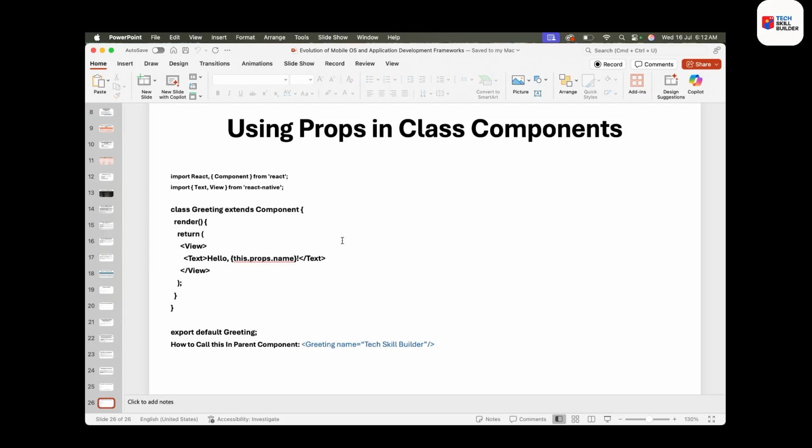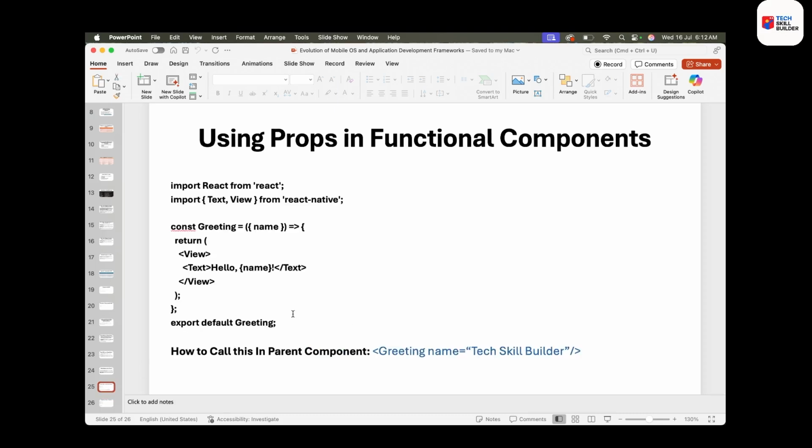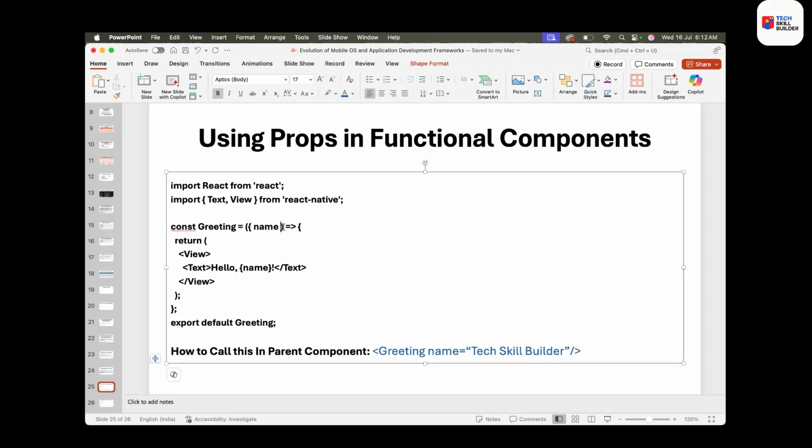So we created the class component which extends Component from React, and this.props.name in curly brackets is how you need to access it in a class component. And in a functional component you can simply say name, or if suppose you are simply writing like this, not destructuring, then you just specify props and access props.name. Okay, so like this also you can access it. So we have learned a very important topic, props.